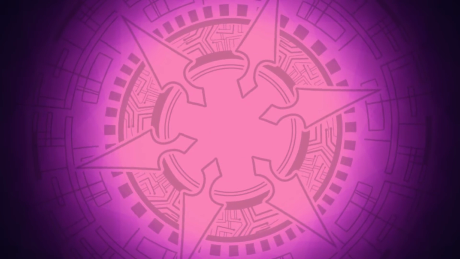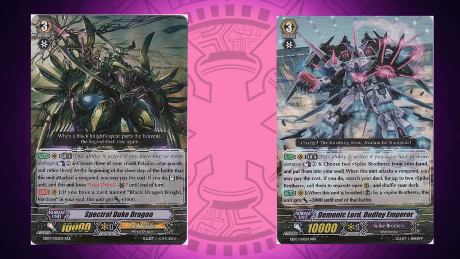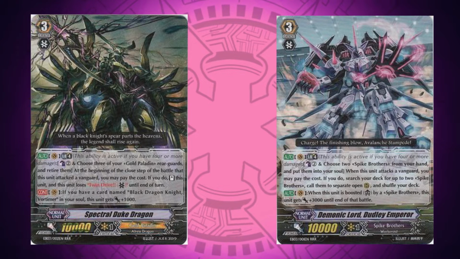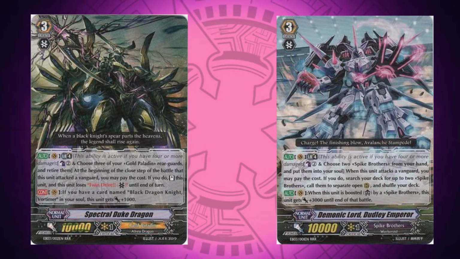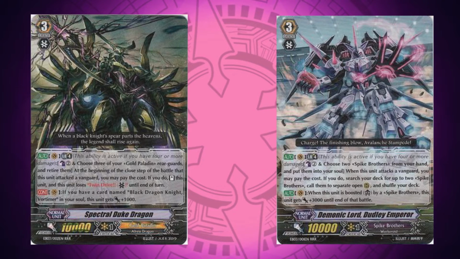Some of my favorite cards, like Spectral Duke Dragon and Dudley Emperor, also have that same kind of effect. Duke being very similar to Raging Form actually, and Dudley just being one of the strongest hit-you-in-the-face cards that the game had ever seen at the time.